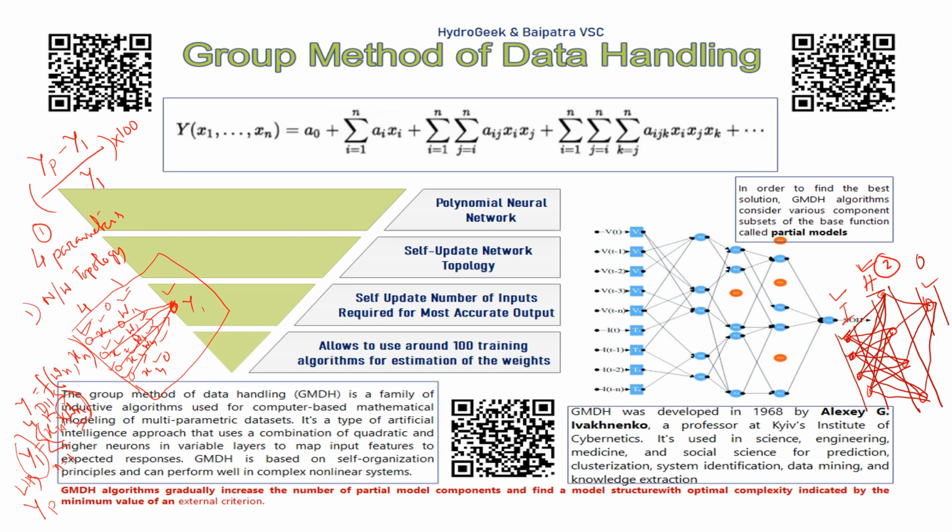So now you see how many weights we can introduce. For this case, there are only 4 weights. Now for this case, you see 1, 2, 3, 4. From each input to the hidden layer, we have 4 connections. So for I1, there will be 4 connections. For I2, there will be 4 connections. For I3, there will be 4 connections. And for I4, there will be 4 connections. So in total, here we get 16 weights. Each connection is a weight. And in case of this hidden to output layer, there will be 1, 2, 3, 4, another 4 weights. So in total, we will have 20 weights. So instead of 4, we are now having 20 weights.